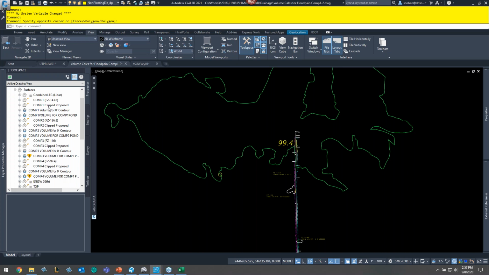So you can see here I've done that, so I have 3 compensation areas. Basically I created one for the first one here, that one surface, right? Then I created a clipped area of the zero elevation surface. That's this one right here. And this one right here is the actual volume for that surface between the clipped and the existing ground. And if you have fill, that's what you have to compensate for.